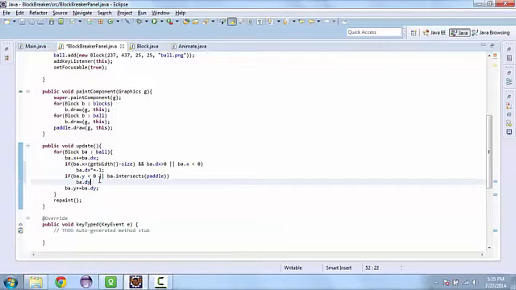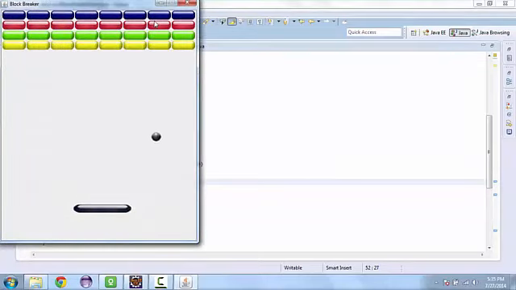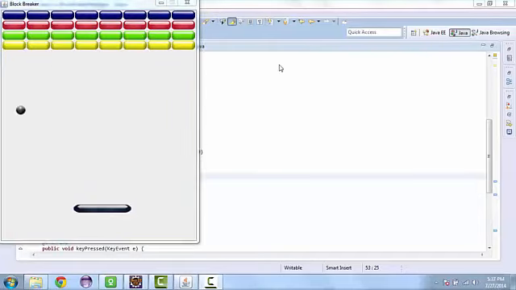Same way, multiply by -1. And so let's test that. Okay, and so we have the ball moving around, but not destroying any blocks. Okay, and now that we have that set up, we'll make the ball destroy the blocks.